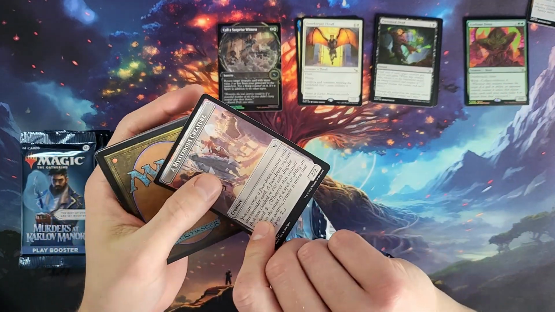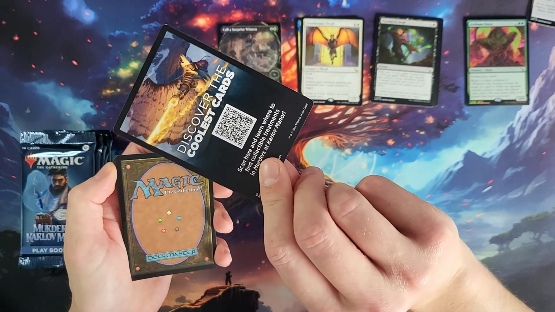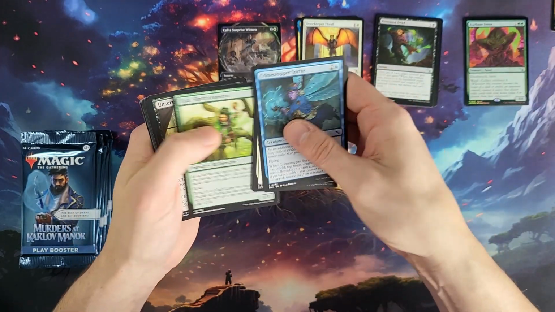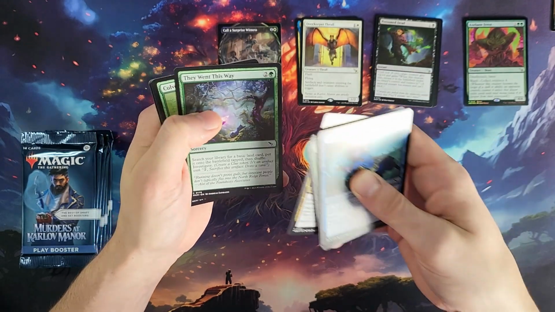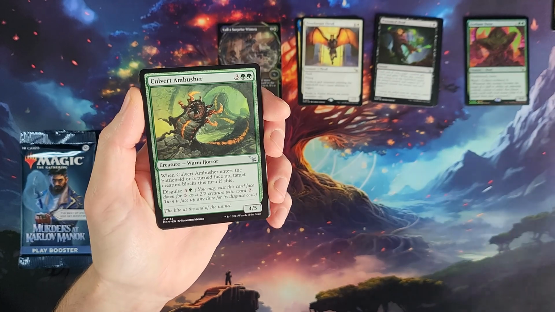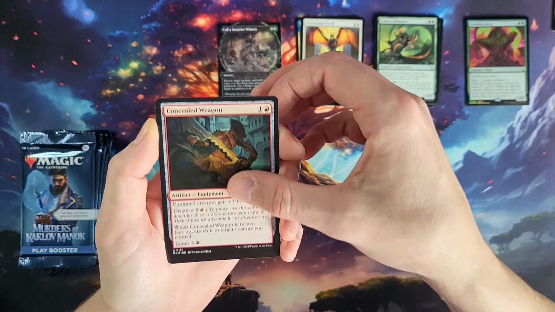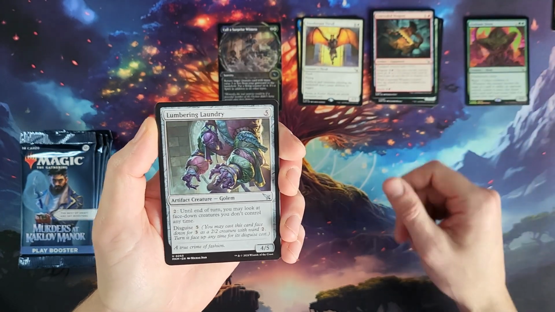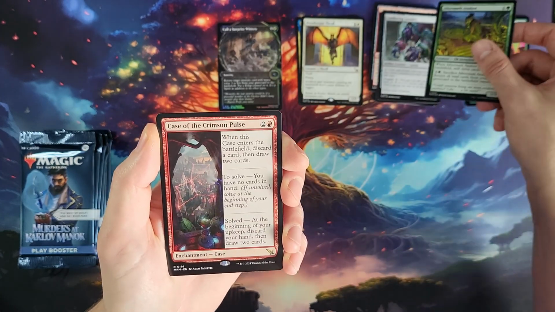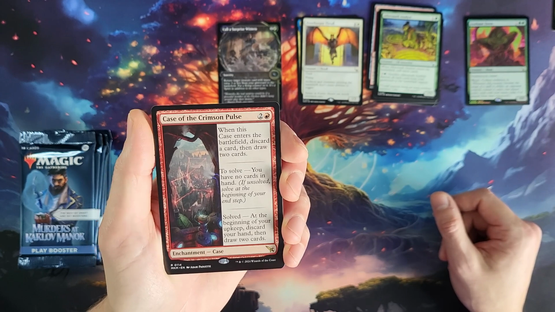So again, yeah, our token is just a mysterious creature this time, with nothing on the back, no extra clues on the back. And no list card. We have a Culvert Ambusher, Concealed Weapon, Lumbering Laundry, Aftermath Analyst, and our rare is Case of the Crimson Pulse, a 3 mana enchantment.